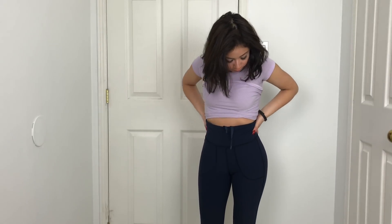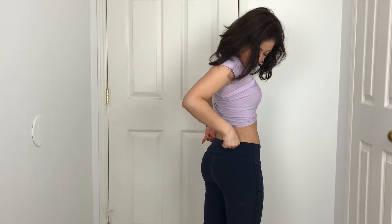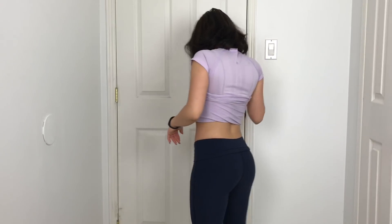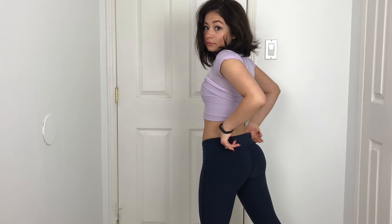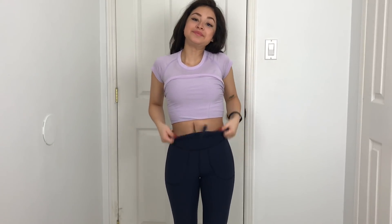These pants are my favorite Lululemon pants and I don't think they sell them anymore, so the link I'm putting below is a similar option. Basically these are high or low-waisted pants that you can fold over. They have pockets, they have a little drawstring, they are super cute, and I literally wear them for everything — whether it's for the gym or just a normal day. I'm obsessed with both these pieces and would buy a million more if I had infinite money.